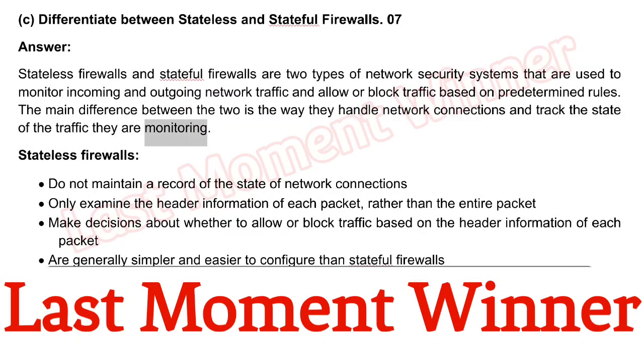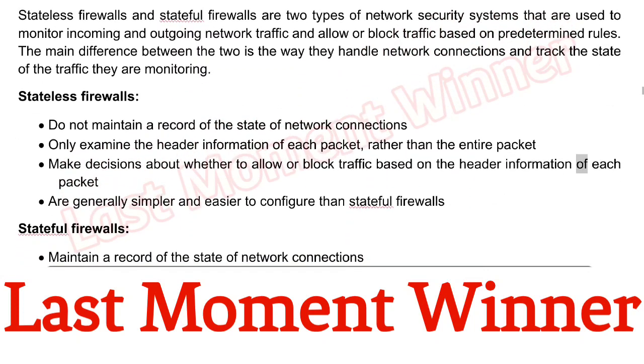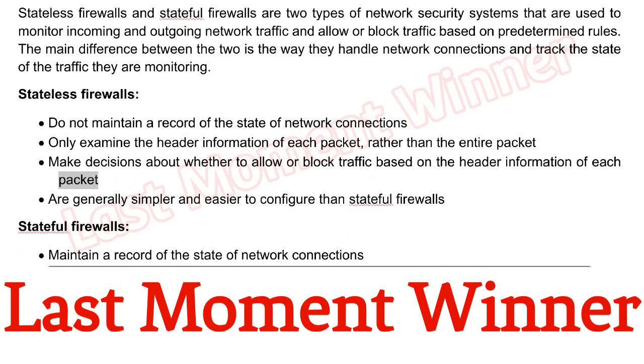they are monitoring. Stateless firewalls do not maintain a record of the state of network connections. Only examine the header information of each packet, rather than the entire packet. Make decisions about whether to allow or block traffic based on the header information of each packet. Are generally simpler and easier to configure than stateful firewalls.